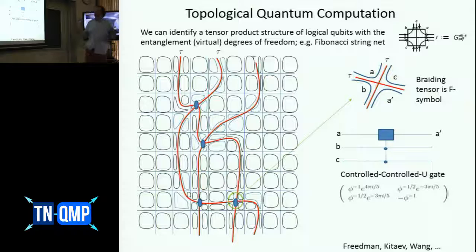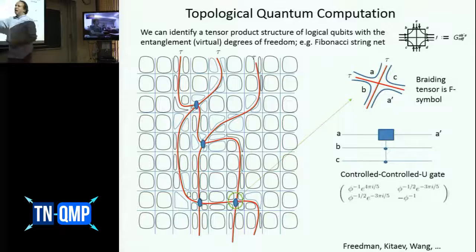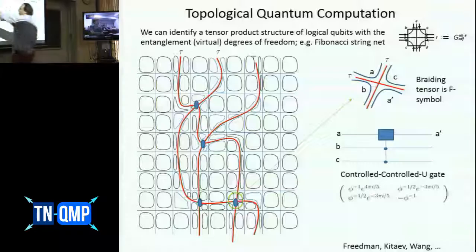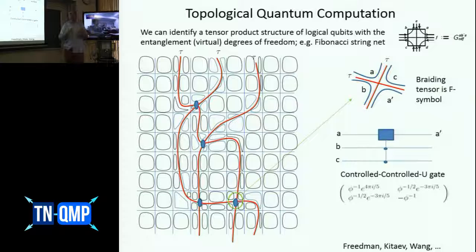So let me look at this and see that indeed I would have anyons and I start turning them around each other. Let's look at how we would describe this on the virtual level, at what happens on the entanglement degrees of freedom. What is very cool is that what you have on the virtual level every time you have a braiding is nothing more than a normal quantum circuit model on the virtual degrees of freedom. For me this was always very magical, how there's no tensor product structure in anyonic topological quantum computation. Now you have this braiding and there's no tensor product structure because you have these quantum dimensions that are very strange and very counterintuitive.